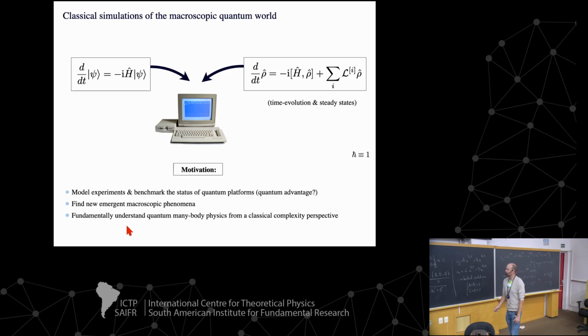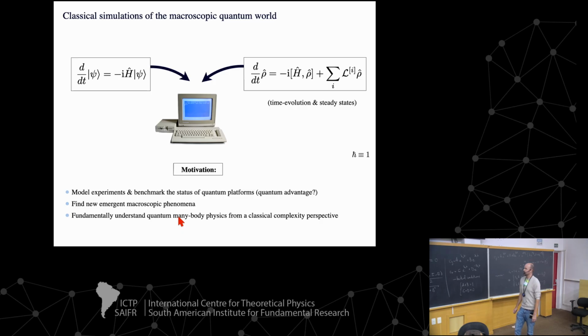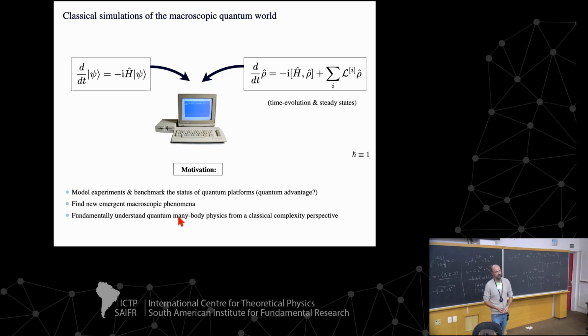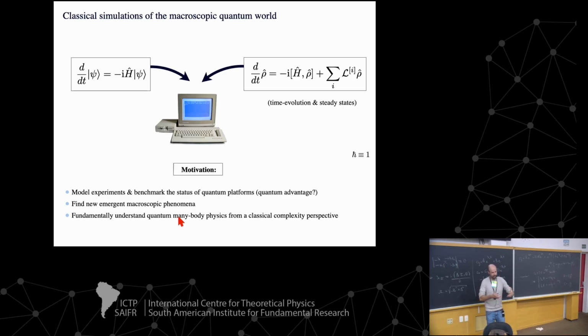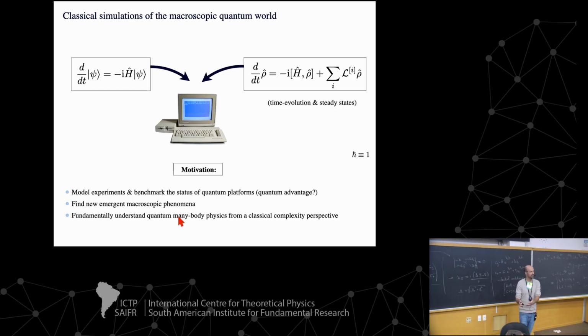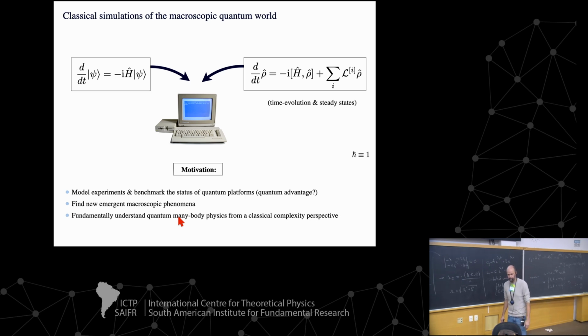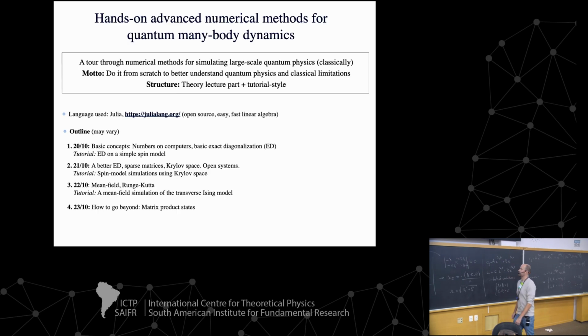But the last point I want to really highlight, and this is what this lecture is really about, these 4 lectures, is that I really would like to try to understand this quantum many-body physics fundamentally from a classical complexity theory. So really trying to rebuild the system on your classical machine, and I think this really helps you to understand something about quantum physics. Okay, so much about the motivational speech.